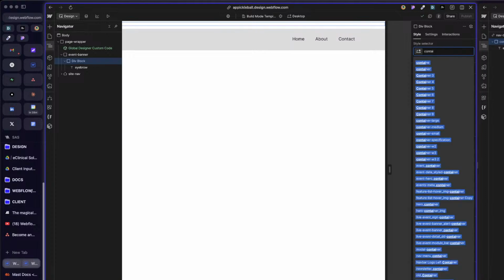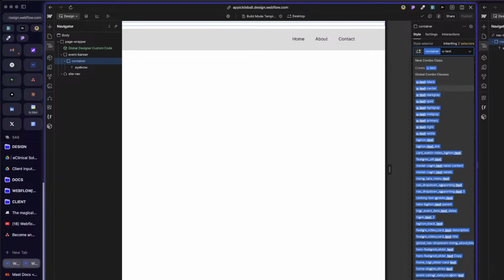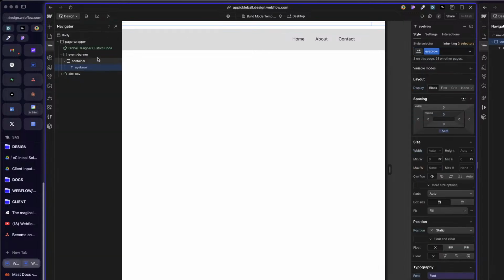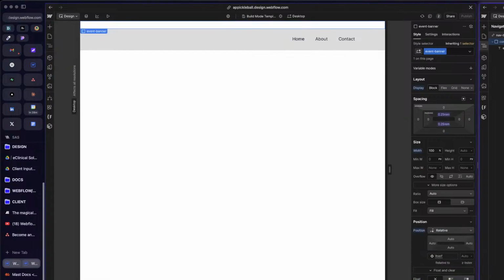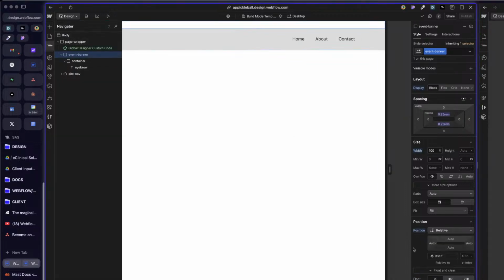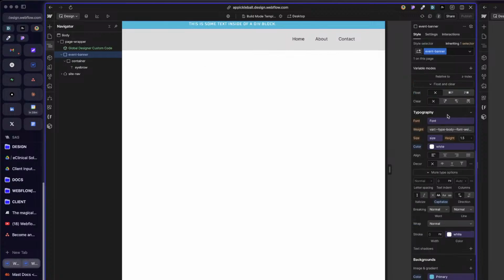So we'll do container and then a utility of text center. All right, so now it's in there. Why we can't see it is because, you know what I could do, I could make the background of this banner the primary. There we go.